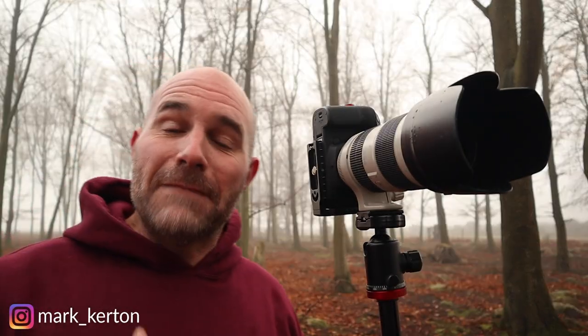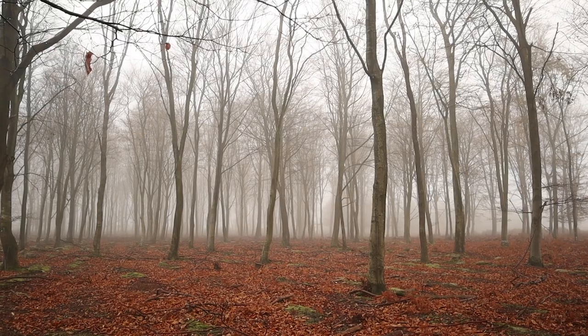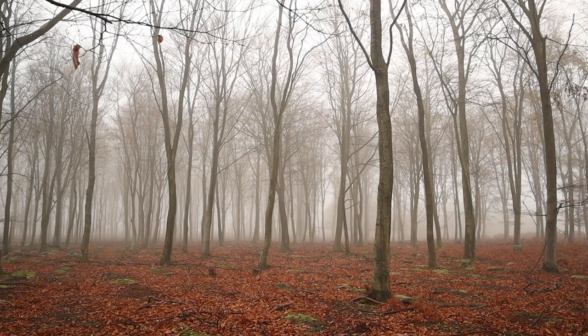Well, we've got fog, finally. Yeah, I came out yesterday morning because the forecast said we're going to get a lot of fog and it was just misty. So they got it a bit wrong, but they've got it bang on today. Look at it, it's lovely and thick and it seems to be staying as well.